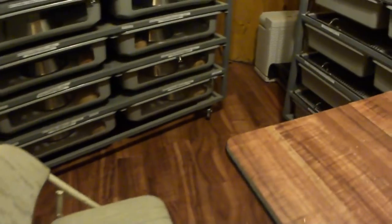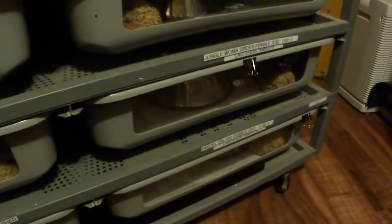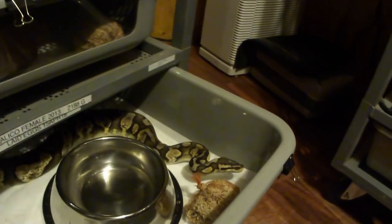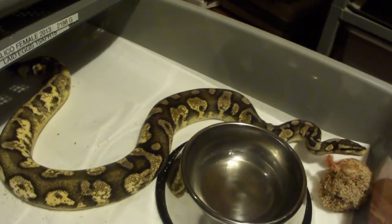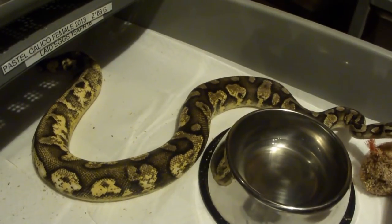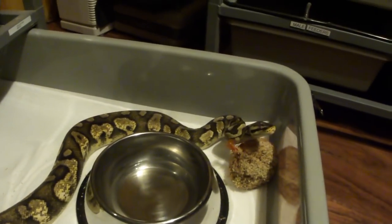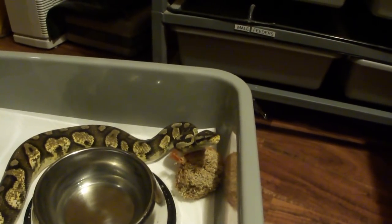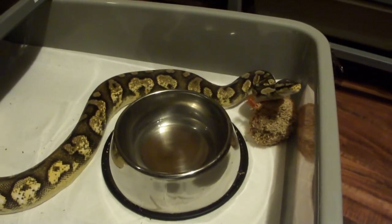And the calico over here, it was actually a 7-egg clutch, and she laid 1 slug and then was egg bound on one. So she is a good looking snake too. So you see the calico kind of brings up the patterns on the sides, and she is keyed in and ready to feed. She's like, "Where's my rat?" She would definitely eat a rat. So tomorrow's feeding day too.